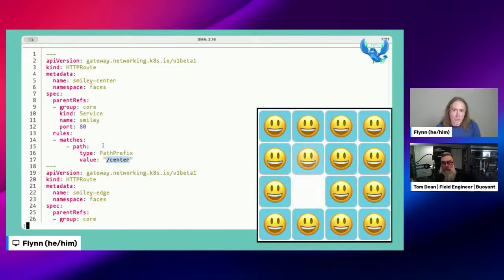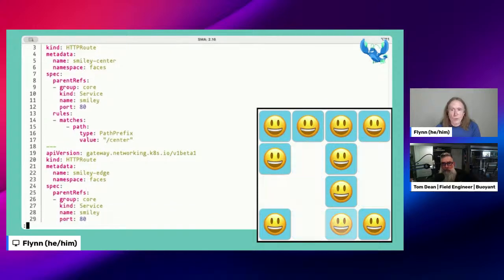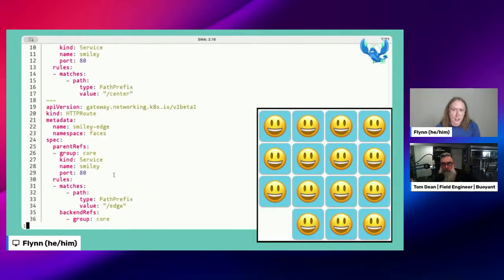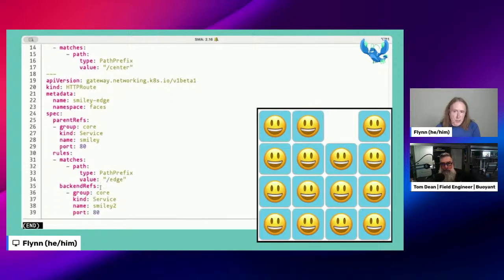If you have no backend refs, the target defaults to the same as the parent ref. And then we're going to do another one called Smiley Edge that looks for edge, but it has a backend ref of Smiley2. This is a slightly tweaked version of the faces demo where the central 4 cells use the /center path and the others use the /edge path.